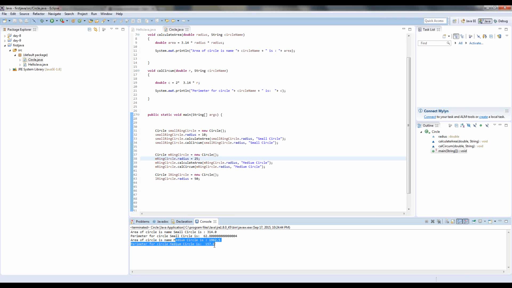Just understand the object-oriented concept. Do not worry about syntax, how I'm calling methods, how I'm passing arguments, and all these things. It will take one session to make you understand those syntax. Nothing to worry. So this concept is clear, right?